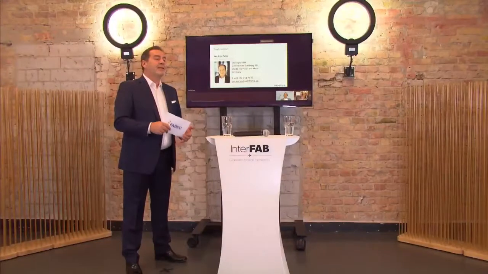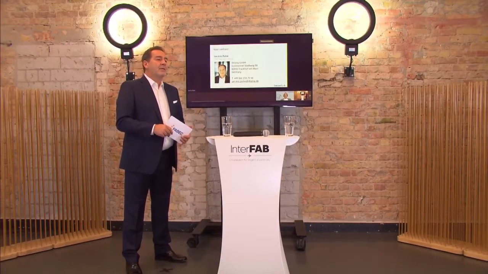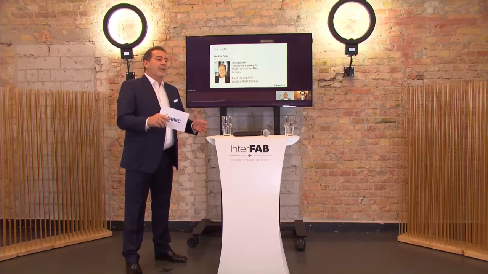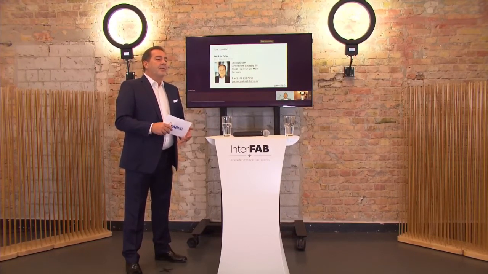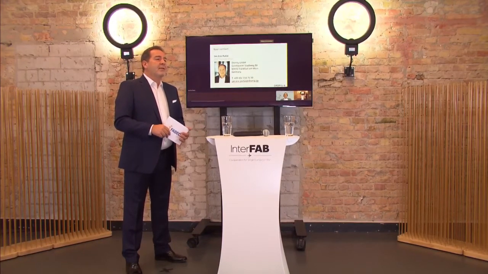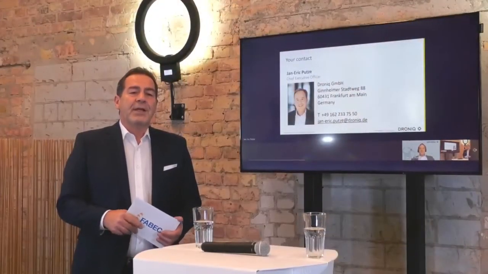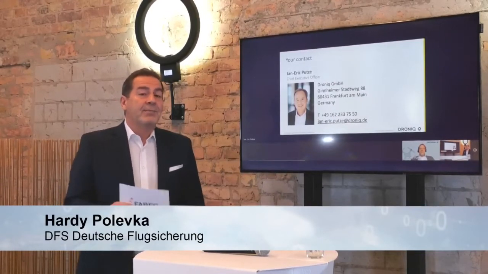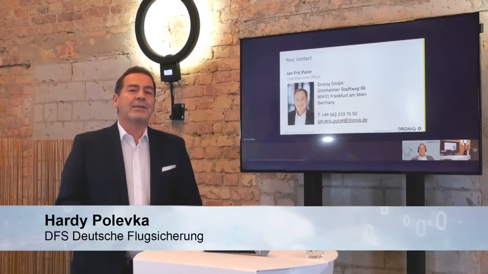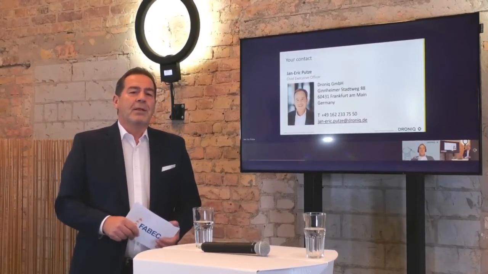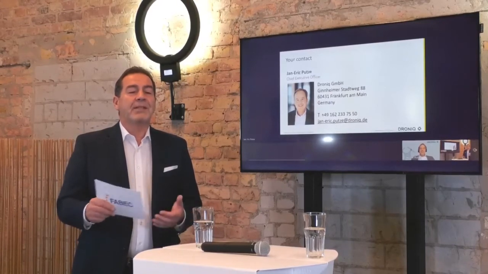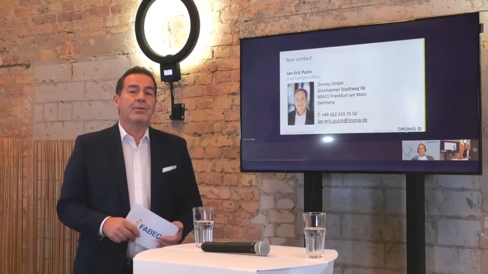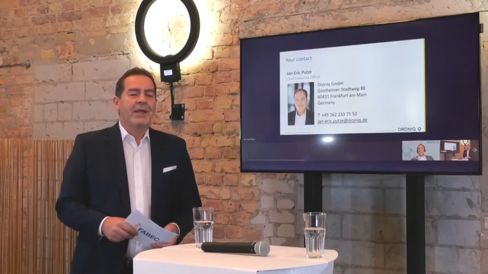But for example, when there's an accident on the motorway and the police or the fire brigade wants to stop drone flying over this area, we need a kind of NOTAM, as we say in the AIM domain. And this is also missing up to now, this kind of dynamic information, a notice to all the drone pilots that it is not allowed to fly over a certain area. And as you said, AIM is ready for this. We have the experience since decades. So that must be our direction to go in future. We are ready for this. Thank you very much again, Jan-Erik, and see you later in the question and answer session.